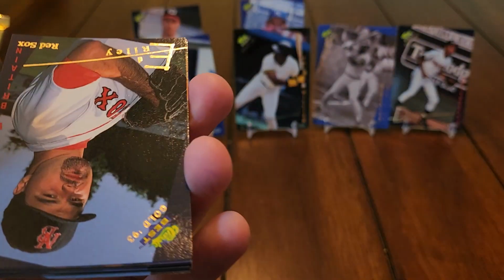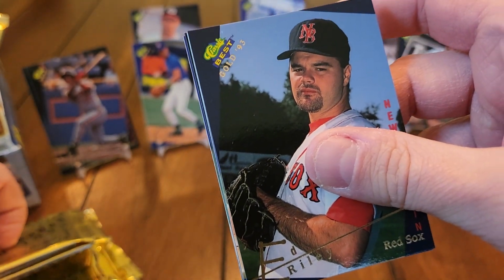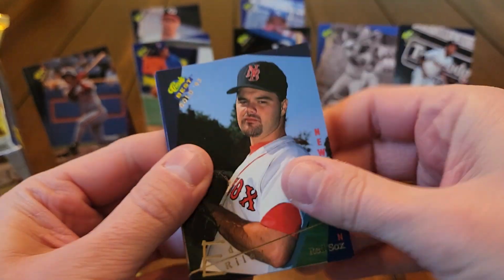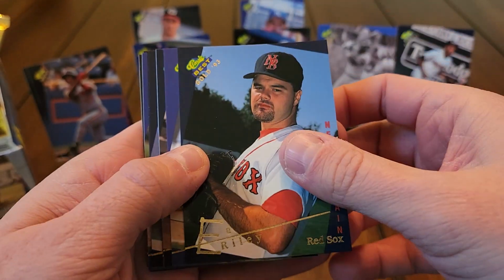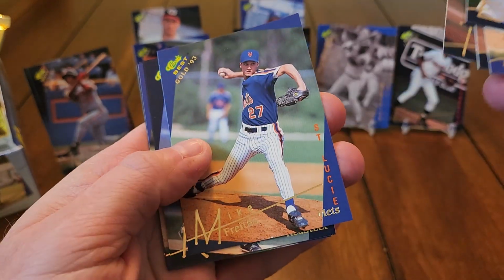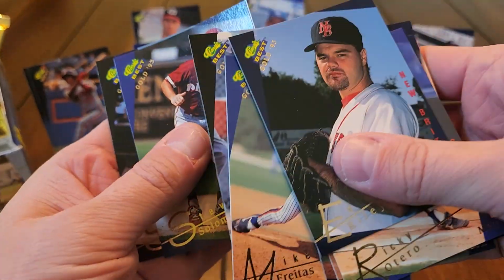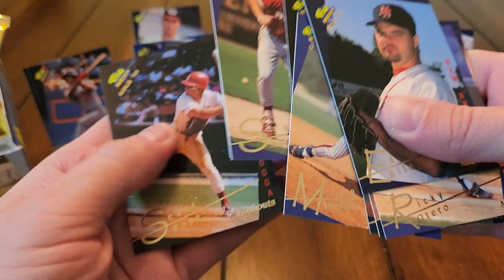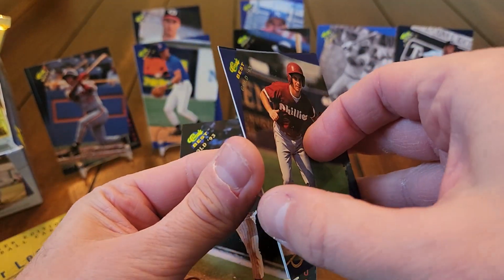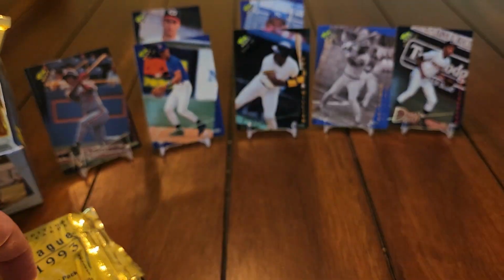All right. In my head when I started this, I was like, let's keep it under 30 minutes. 1, 2, 3, 4, 5, 6, 7 packs left after this. It's going to be close, but we may go just a little bit over. But hey, if we've got an autograph in one of these last several packs, it is 100% worth it. And I like Gary Sheffield too. I don't care if it's a Gary Sheffield autograph. Don't care one bit. Mark Williams and Scott Posey.